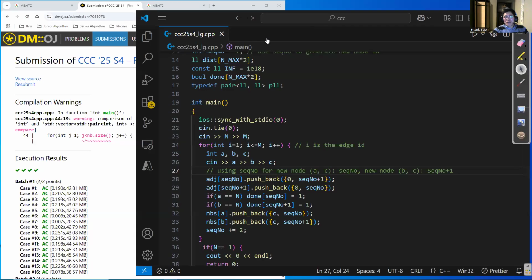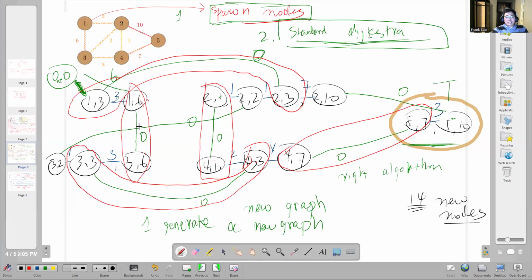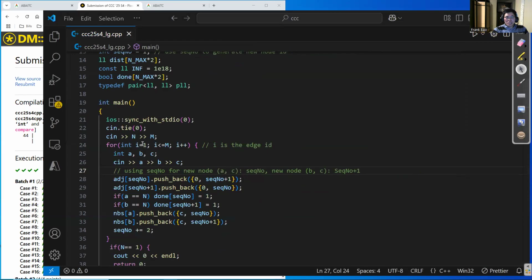Certainly, maybe let's quickly rewrite the code, okay? Rewrite the code. So actually we don't need the sequential number things. We just use the edge, okay? Edge is enough. We just use the edge number. See here we didn't use the edge number. We can use the edge number, right?